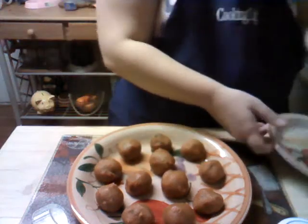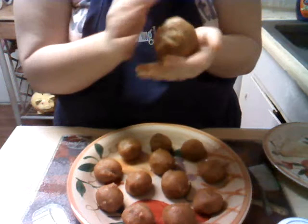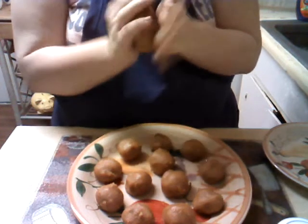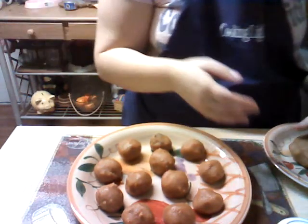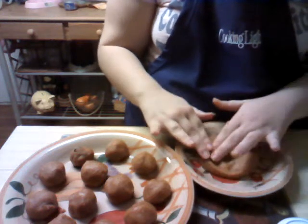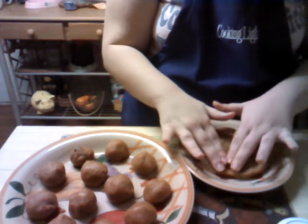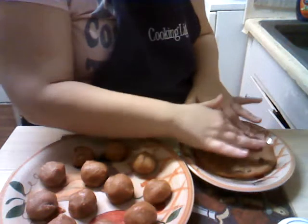So I'm going to take a little plate for the giant cookie. Now, because this one's so giant, you gotta do it a little bit like a meatball more than you would a cookie. Because if I keep doing it, it'll be all UFO shaped. So, gotta do it a little bit differently, almost like a hamburger patty. See this pretty cookie, and then we're just gonna spread it out with our fingers just a little bit, almost like you would drain out a pie crust, if you will.